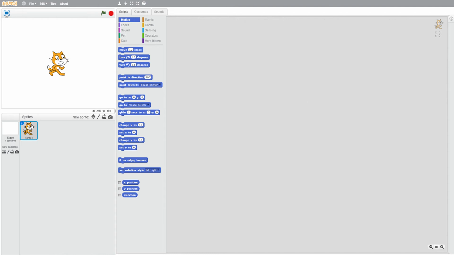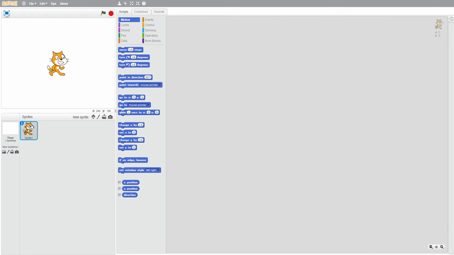I personally like Scratch very much, as I'm able to do many things and create my own games. I've not learned how to create games yet, but I will learn it later, as I have also been given an introduction to it. So first of all, let's get familiar with the interface.